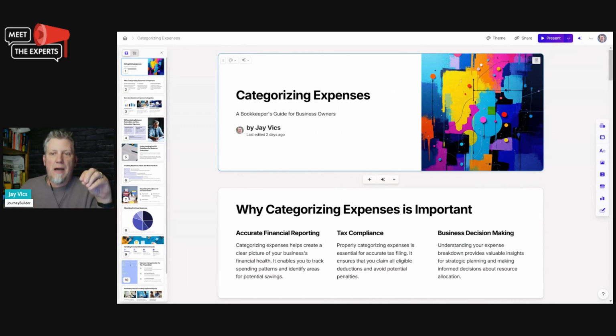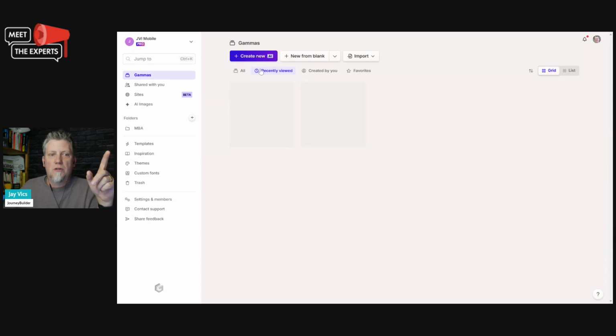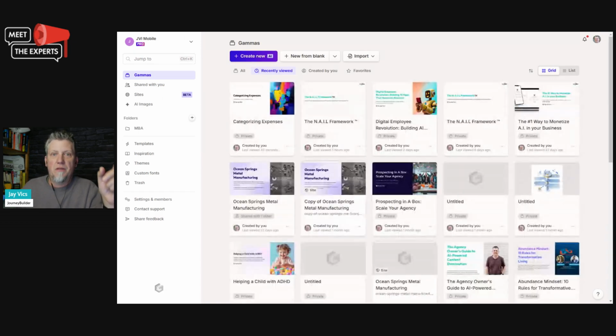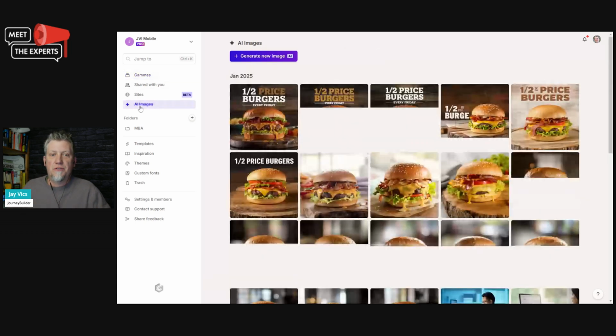But Gamma's power is not just in these visual presentations. It can do websites, it can do presentations. What I've really found is I was playing with a tool called Ideogram the other day. Ideogram is an AI image creator, much like some of the other ones you might have heard of, like Flux or Playground, right? But what's really cool is Gamma added this AI image features into it.